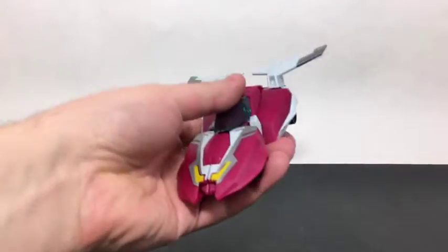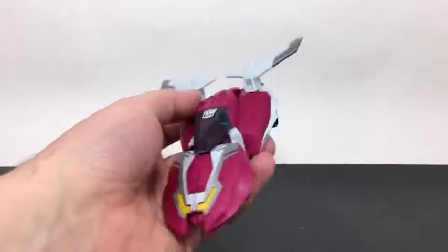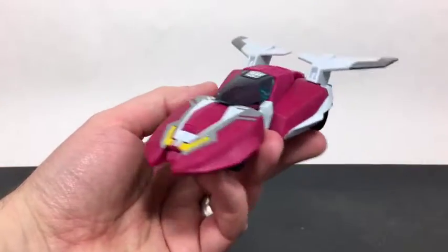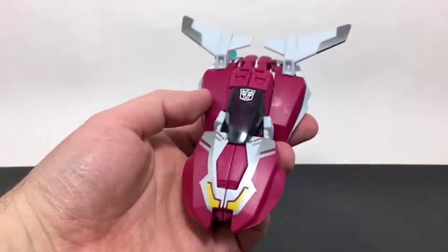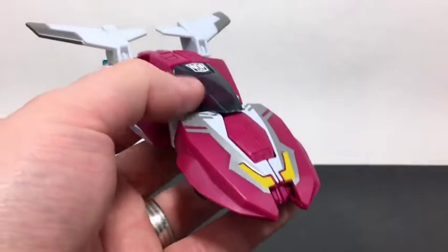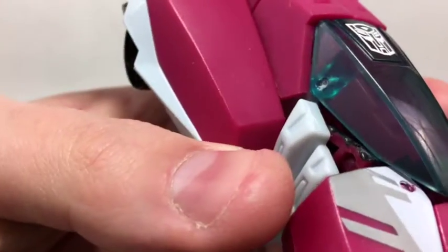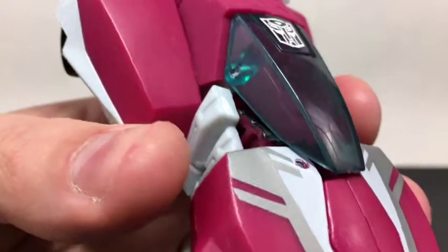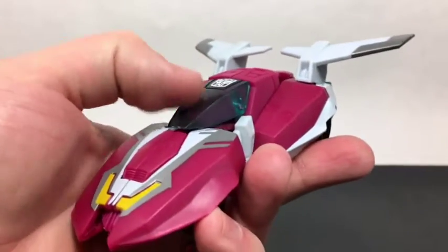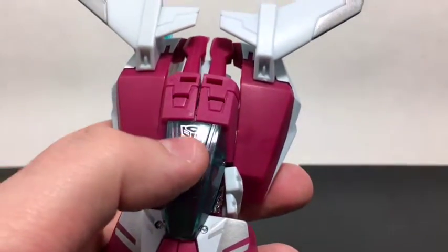Her vehicle, oddly enough, is semi-hourglass shaped. It's a little strange, but it's a nice looking hover car thing, wedge thing. I will say I don't so much mind the clear cockpit here because it's actually designed like it's just one piece. You're not covering up robot faces or anything like that, so you can kind of sort of see a seat in there maybe. Probably would have looked better if they went with a lighter color here, or even just painted it. But hey, whatever. At least the Autobot symbol stands out really nicely.